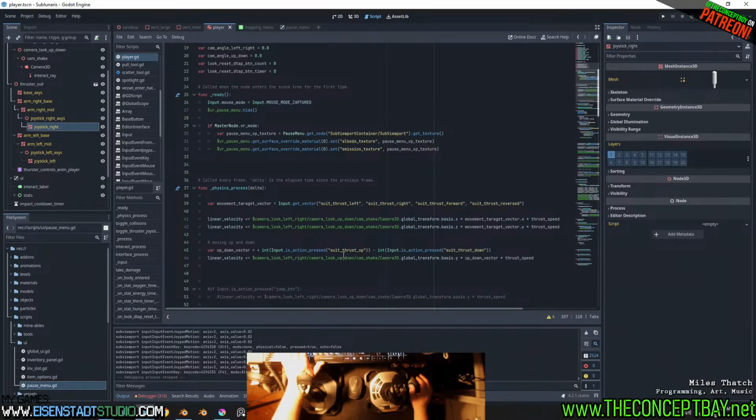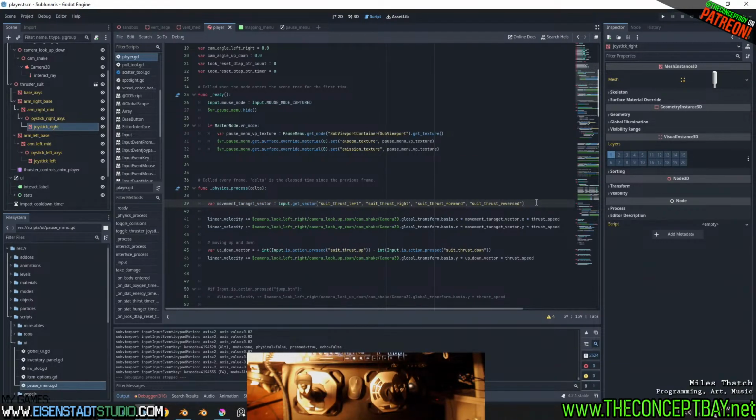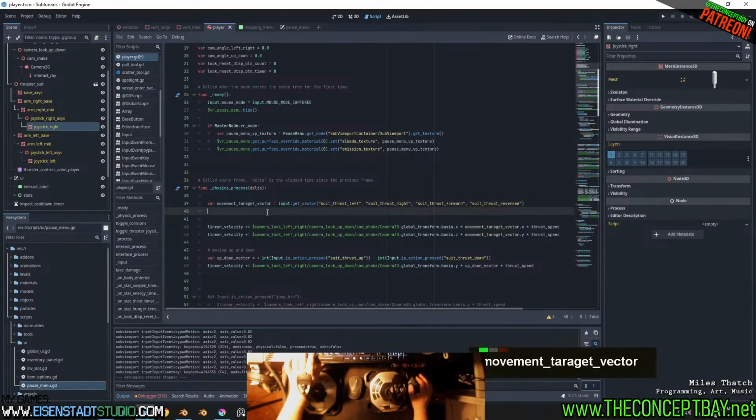That's button presses. Suit thrust left, suit thrust right. So here we were just building up the vector, which means this should also already be normalized, so we could just use it right away. Nice. And this one we work in radians. No. It's just a value between -1 and +1. Which technically is radians, but it's not really radians. I think it's just the value.